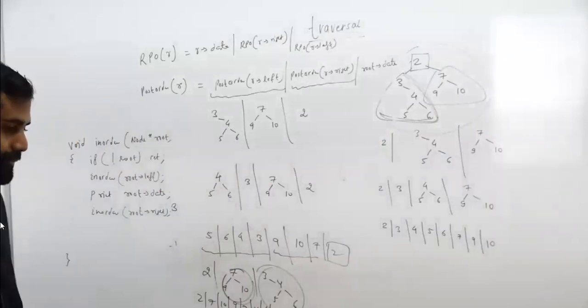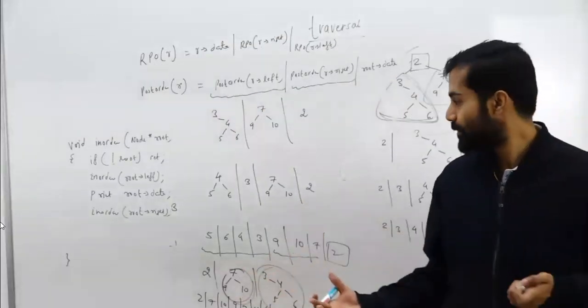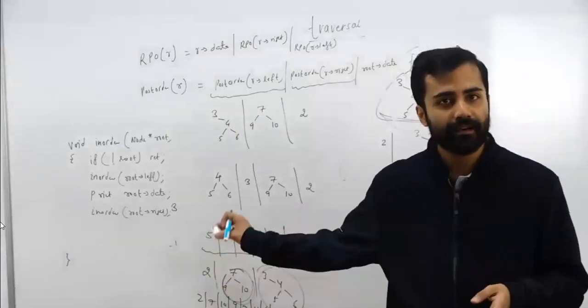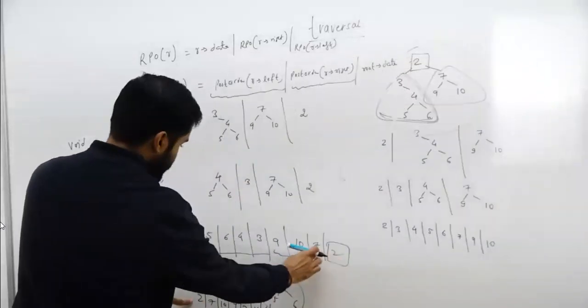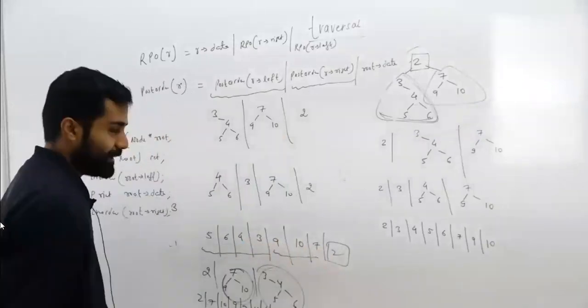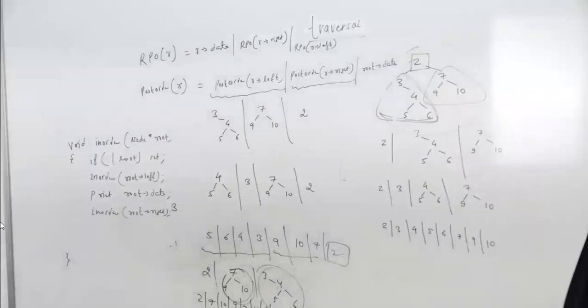Now tell me, those of you who agreed to it, that the reverse post order need not be the reversed form of the actual output, what do you think? Here it comes out to be the reverse form of it, right? I mean, 2 has come over here, 7 has come over here, 10 has come over here, then 9, then 3, 4, 6, 5. So what do you think? Is it just a coincidence, or was the approach right? Yeah.